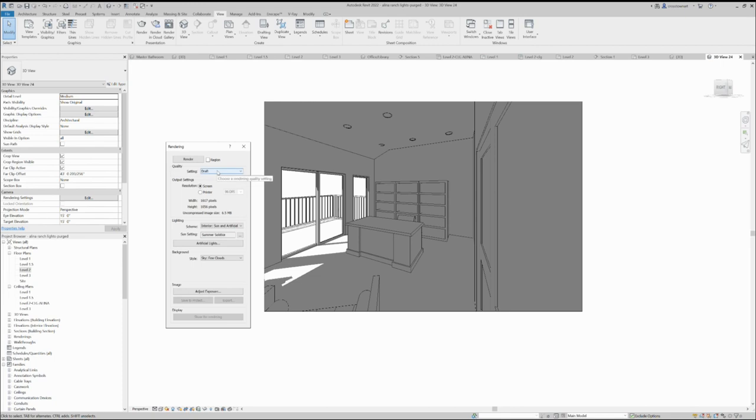And always start with draft, start with the lowest quality. Hit render. So you work with the lowest common denominator, and then you work your way up to those crazy fixtures that you found online and you're trying to get to work. But I suspect they weren't working because you didn't have a ceiling.